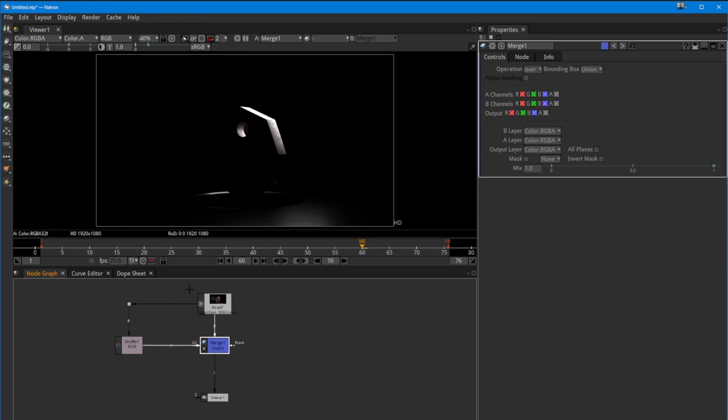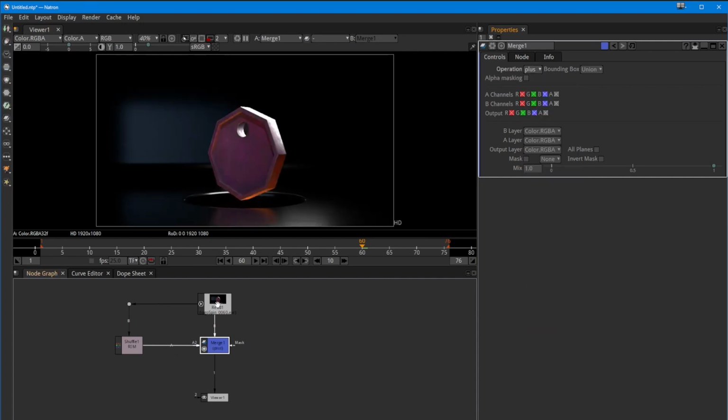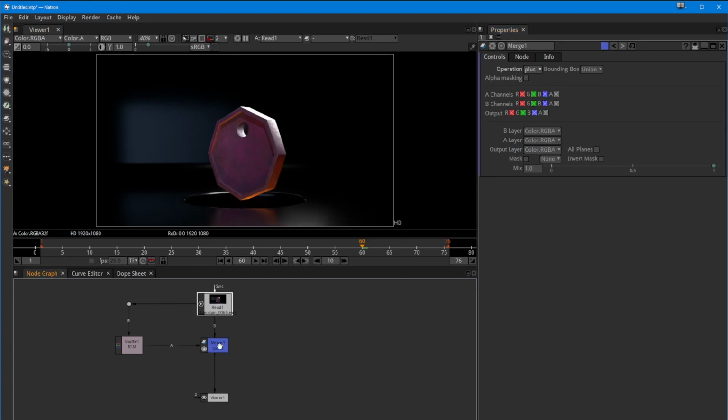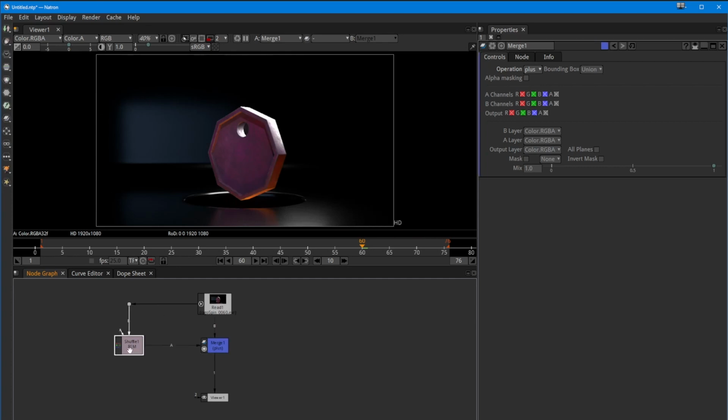I'm going to change this at the moment, in here in this mix. It's got an over operation. I'm going to change this very quickly to plus, because plus basically is an additive thing. So if I click this and press 1, you can see there it is. If I press the merge, you can see I've laid it back over the top, so it's adding more to it, which is great. I mean, if you wanted to, you could use that rim, blur it, and you'd have kind of like a glow. It's not like a proper glow, but it can work as a glow. You can use it multiple times and increase its size and whatnot.